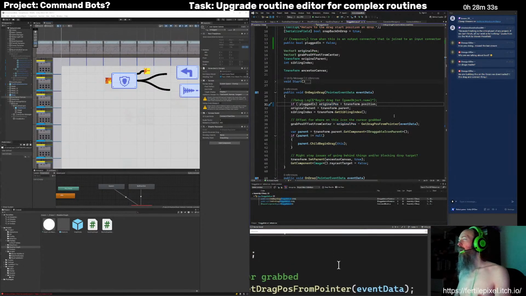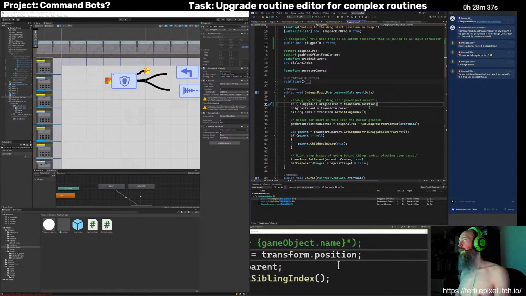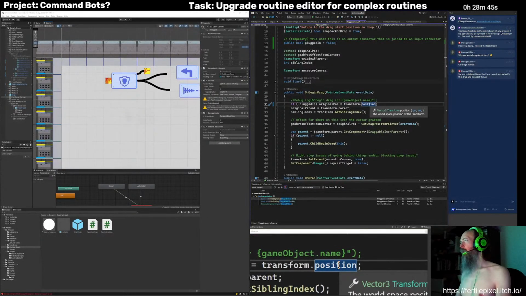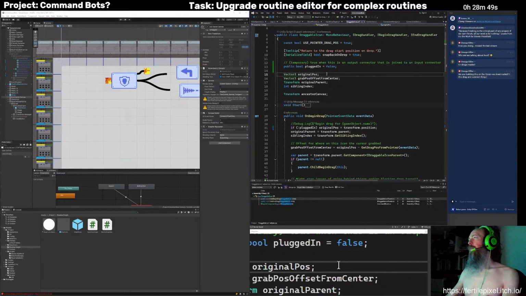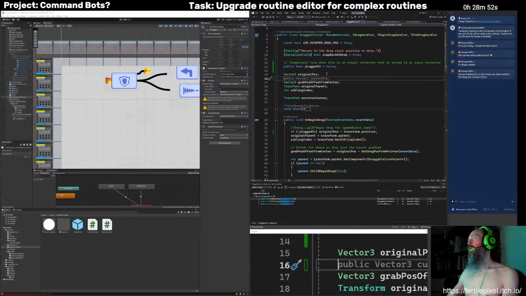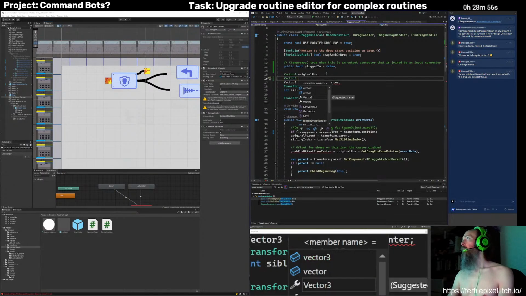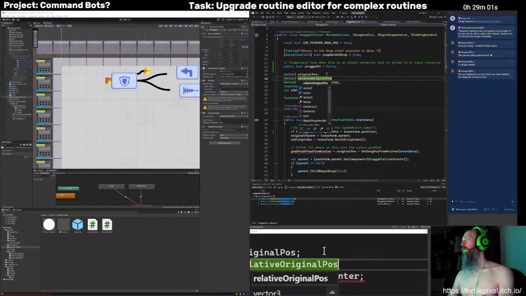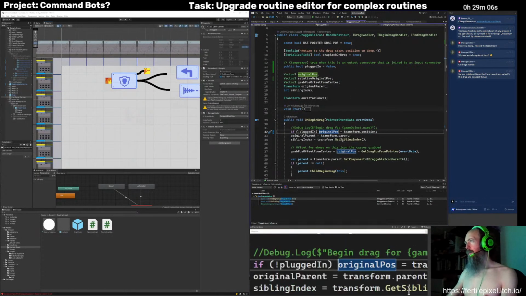I'm going to want this position as a relative position, the original position. Okay, I'm going to get the relative original position.